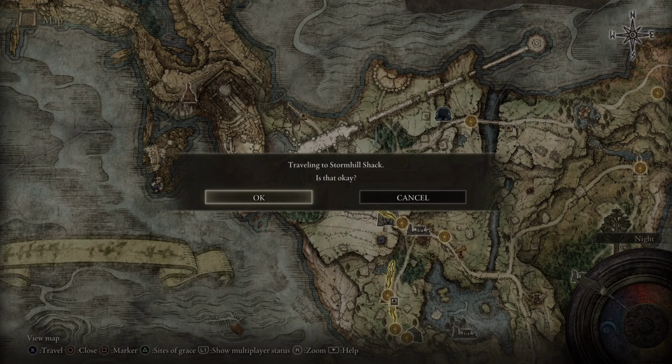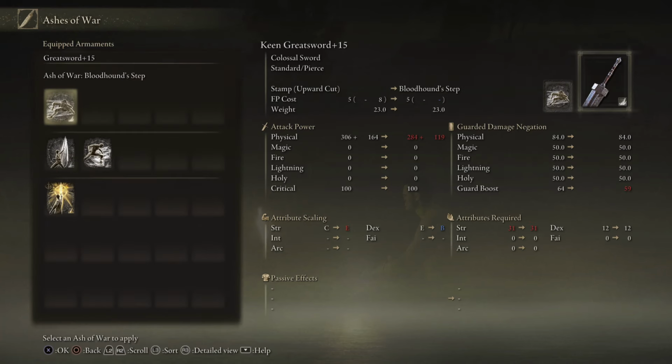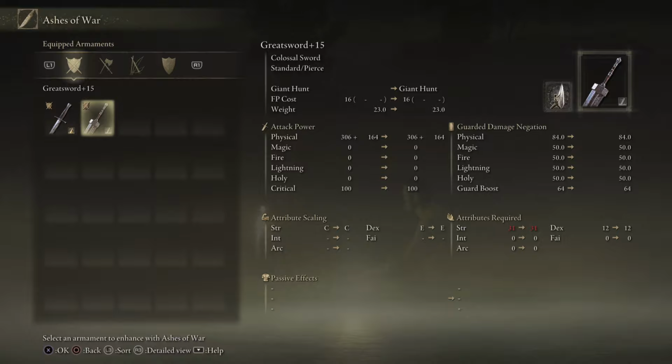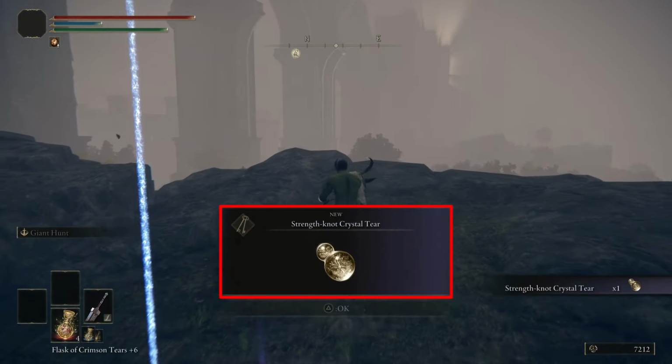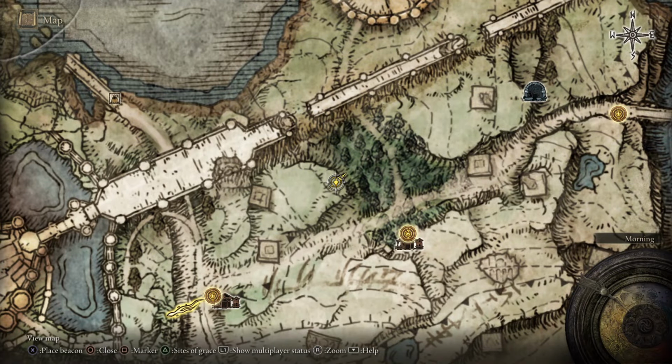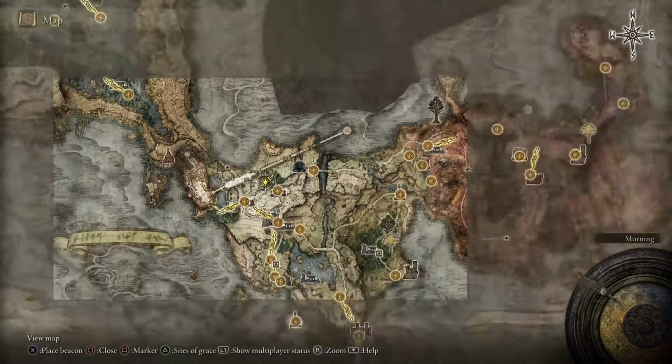So go ahead and warp to the Stormhill Shack site of Grace. Let's go ahead and equip Giant Hunt onto our Greatsword. For now, we're going to use the standard affinity. Here we have the Strength Knot Crystal tier. Again, here's the location.